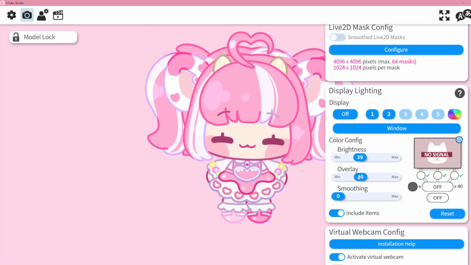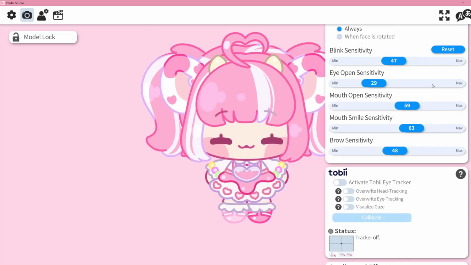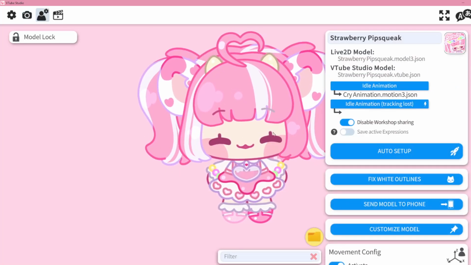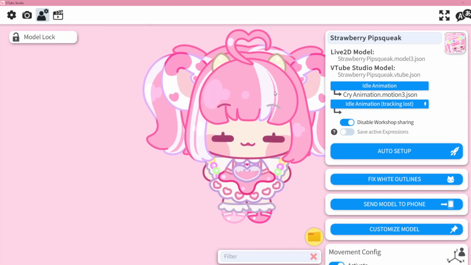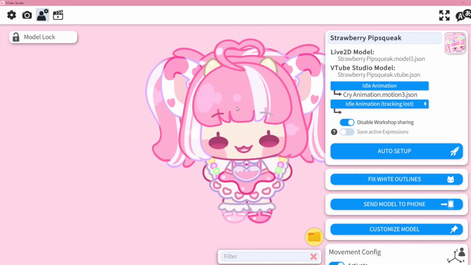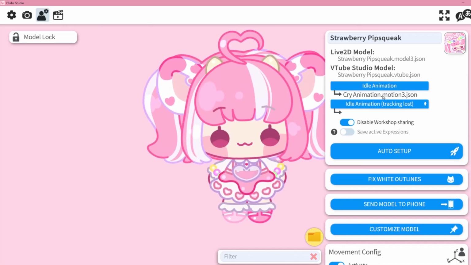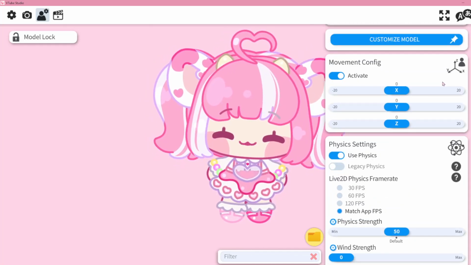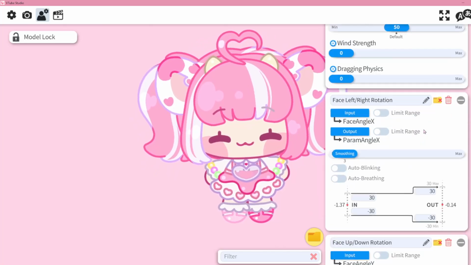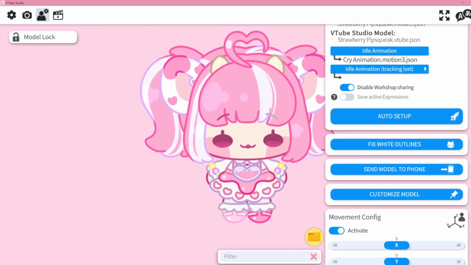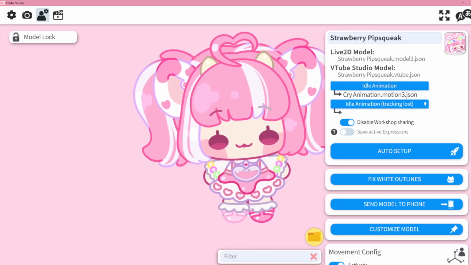I think the rest of this stuff is just additional information that doesn't really pertain to this model specifically, so I'll try to keep it short. Next tab! Next tab! Next tab! I'm gonna be honest, don't mess with anything. I recommend not messing with any of these though, because sometimes it gets a little bit confusing. There's a lot of numbers, there's a lot of information on here, and most of it is rigging stuff.